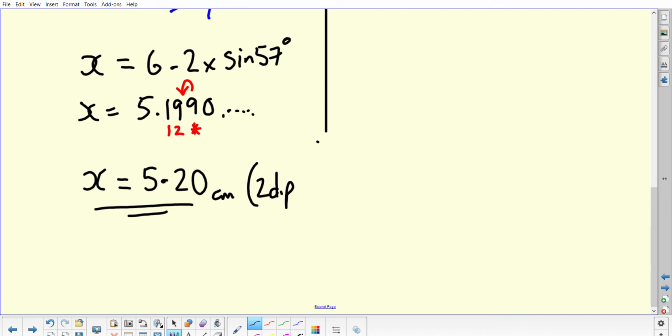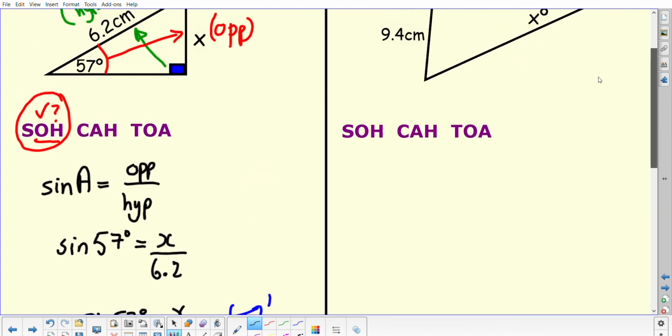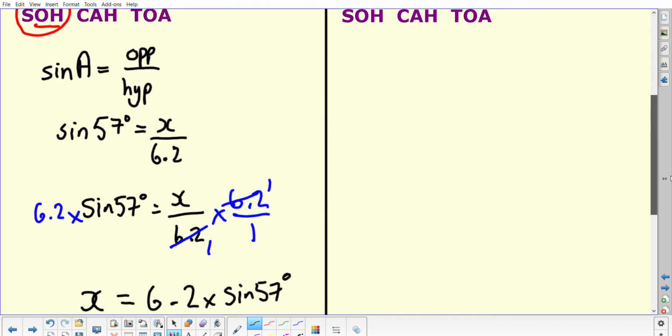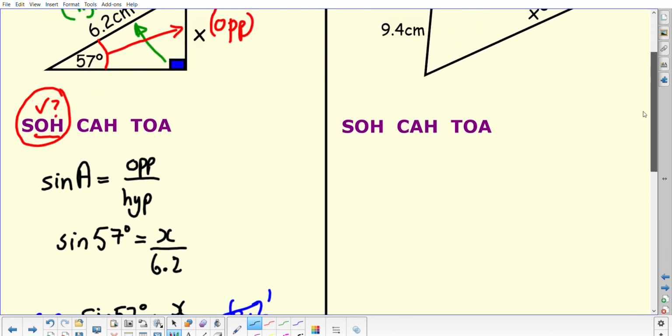So key thing when you do this, it's important that you pick the right ratio, and you need to draw the diagram and label your sides so that you are picking the ratio that you want. And that's how you go about working your way. You're trying to rearrange this equation to get x equals on its own. So if there's any fractions like that, you want to multiply to get rid of those fractions.